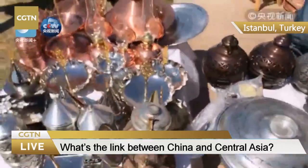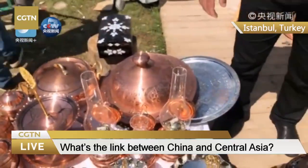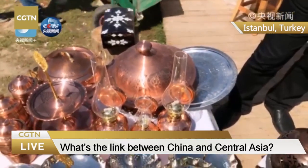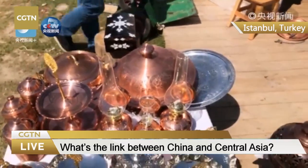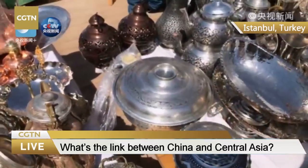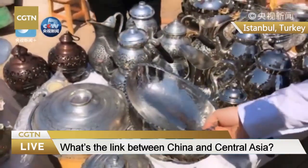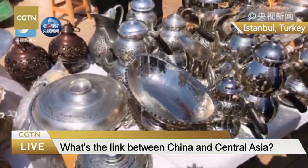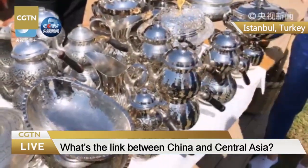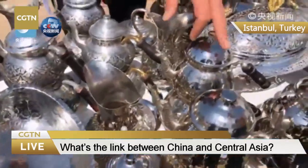So for that yellow brass, if we did not do any treatment or polishing, the color may fade. That's why they will use special techniques and polishing to shine the color. After further polishing, the copperware looks very shining, with a luxurious feel. Sir, how much is this for one piece usually?